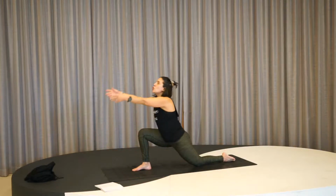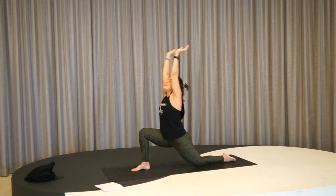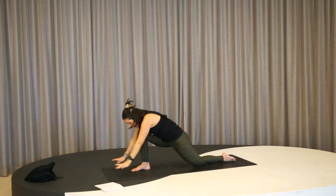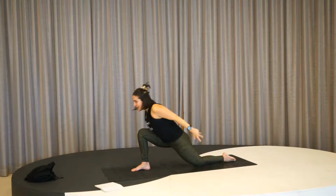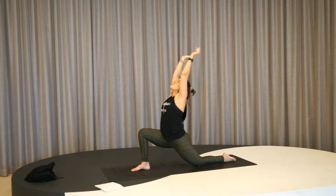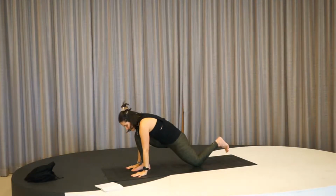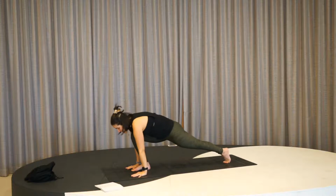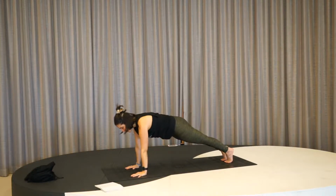Breathe in, open the heart, the chest, reaching up. Breathing out, flow through, surrender, bow forward, sweep the arms behind. Breathing in, coming all the way through. And breathing out, hands to the mat. Plant the hands, tuck the back toe. Stepping back to plank, all fours if you need to. A breath in here.